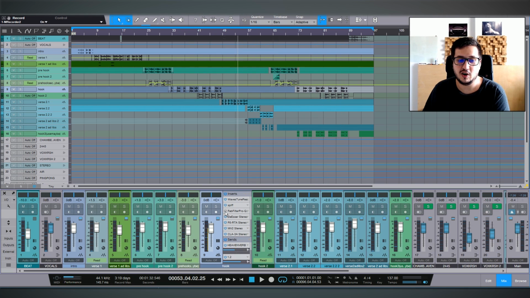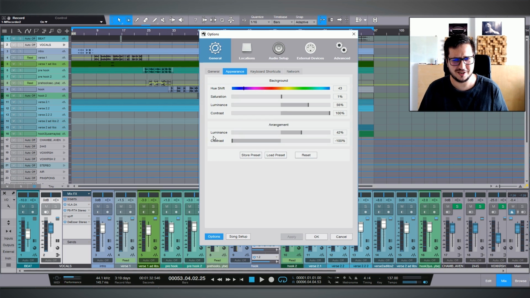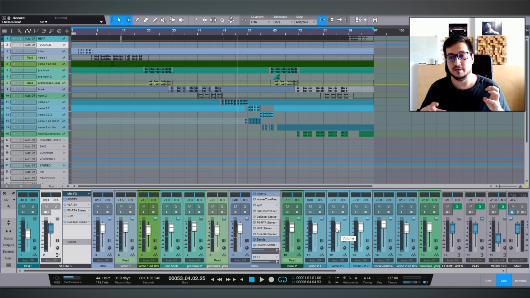For example, the on and off buttons for plugins, they're blue, and when bypassed they're gray. That's not a big difference, especially when I'm at a distance from my monitor. I just cannot see the difference when the plugin is on or off. It's just a strange color. It doesn't work for me. With a high contrast, it's obvious that you cannot see inserts unless you hover the mouse above them. I don't see the point of doing this. Again, they're gray, so it's gray on white. It's pretty strange.